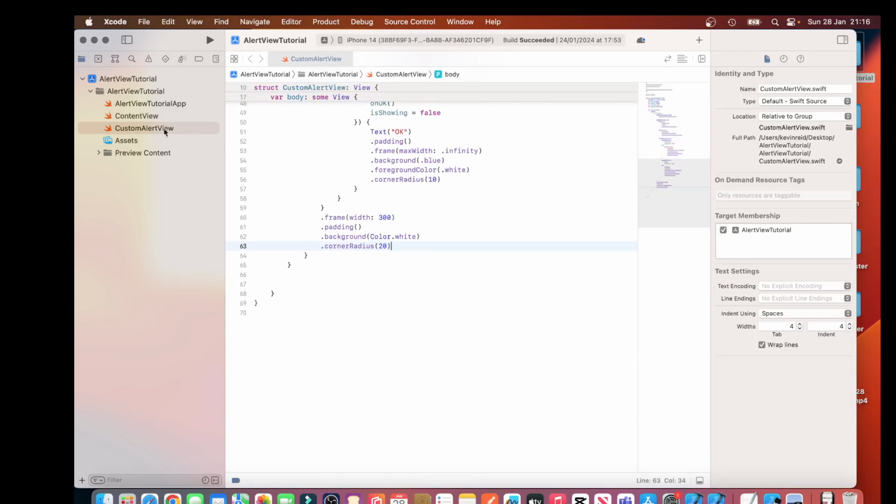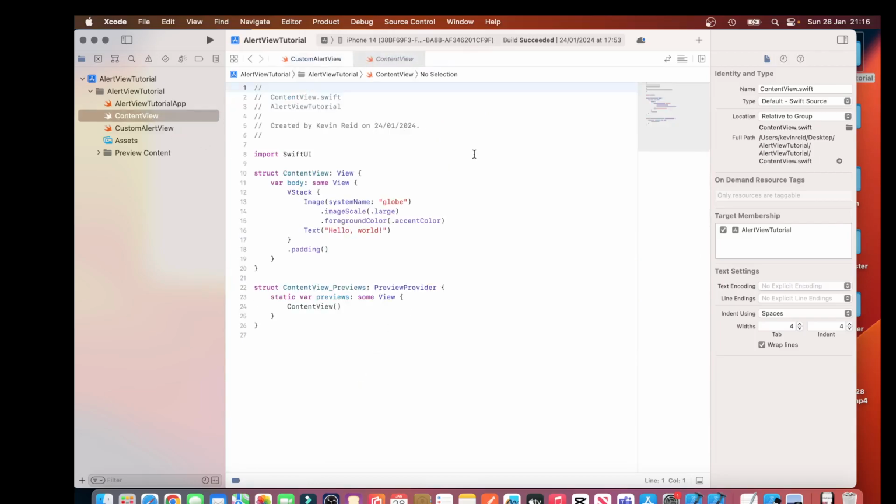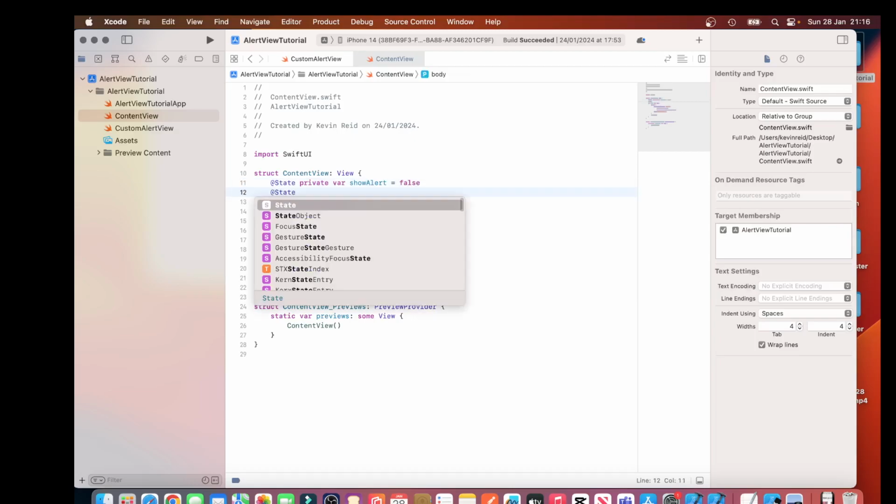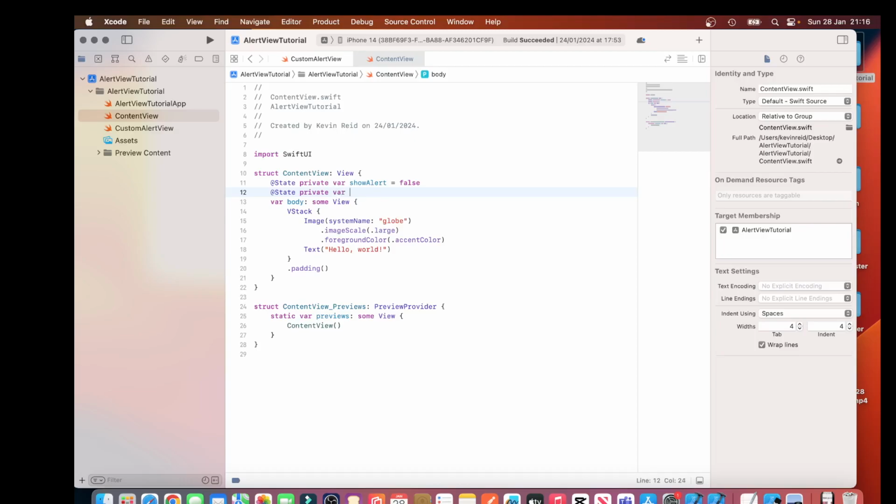So now within the content view, enter the following after line 10: @State private var showAlert = false, @State private var confirmationText = "", which is blank.